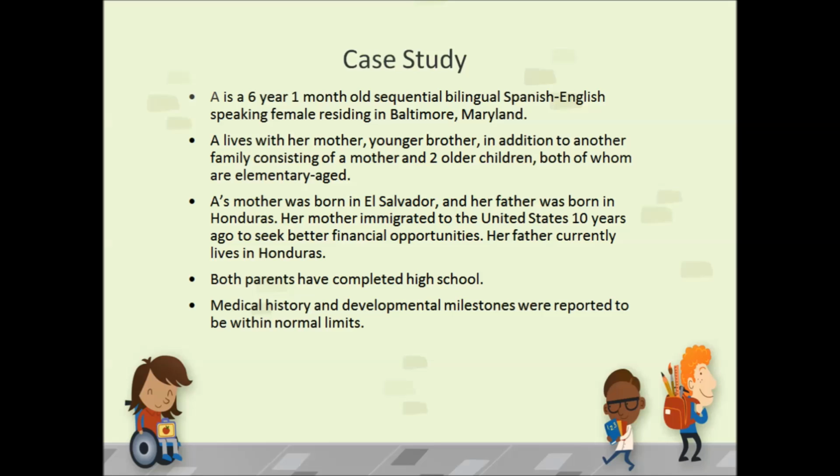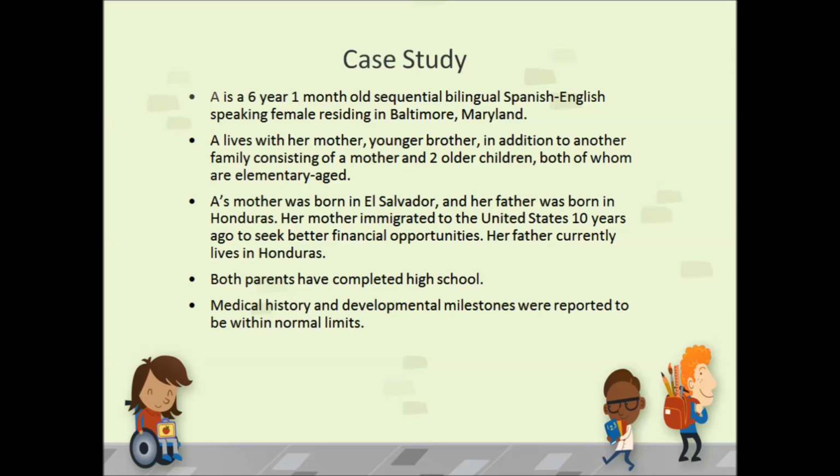So an introduction to our case study, the child was a 6-year-old girl. She's a sequential bilingual of Spanish and English. A sequential bilingual is also sometimes called a second language learner, someone who acquired Spanish proficiency first before she started to learn English. So she had already acquired that language. She didn't learn them at the same time. And the cutoff is 3 years old. That's what is in the literature.